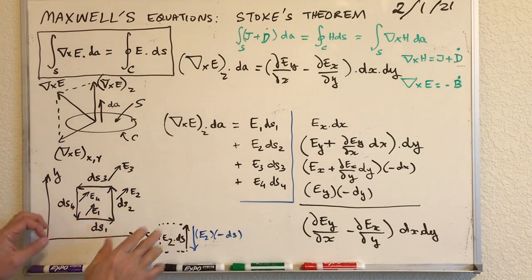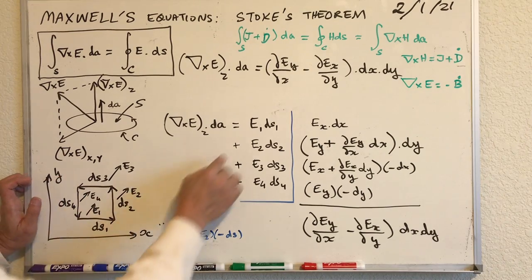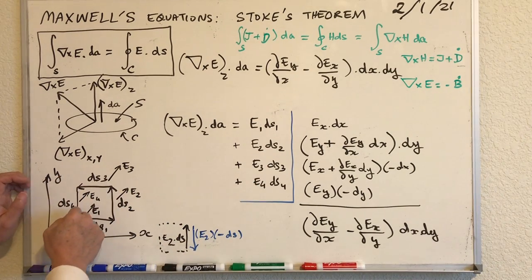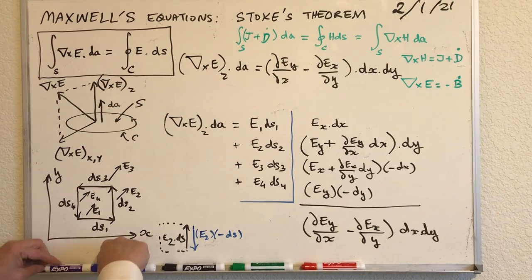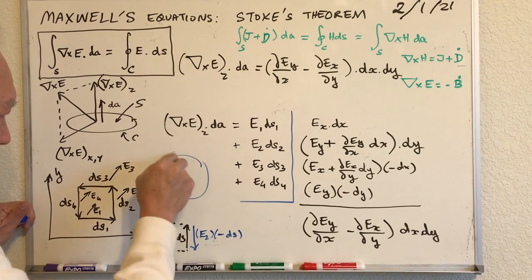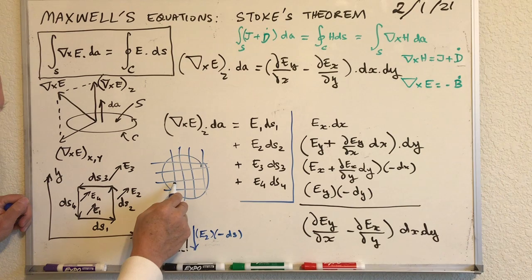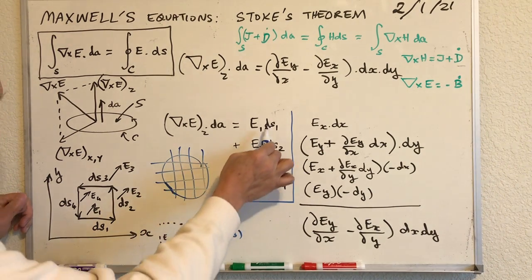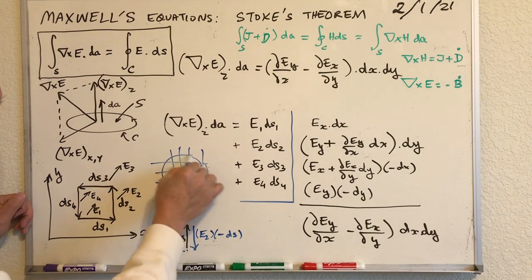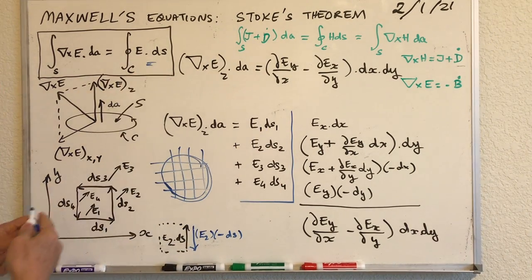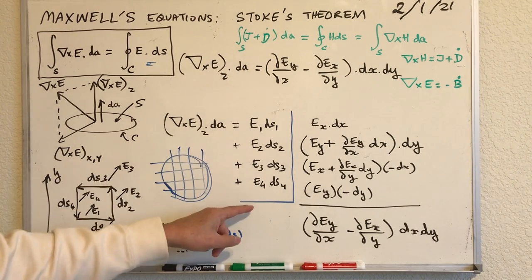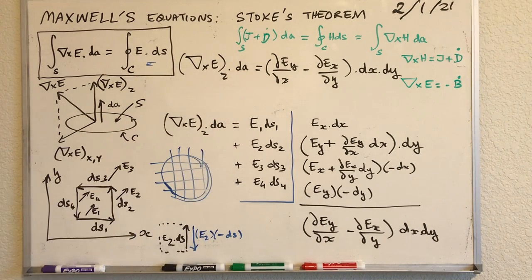And what is left is only the components that sit on the outside, where there's no adjacent cell. So when you have an area and you divide it into multiple cells like this, everything internal is canceled, and the only thing left would be the outside. So you're now going to have the sum of all the outside, and that is what is on the right-hand side. So now it would simply be asking, is this truly the same as this one?